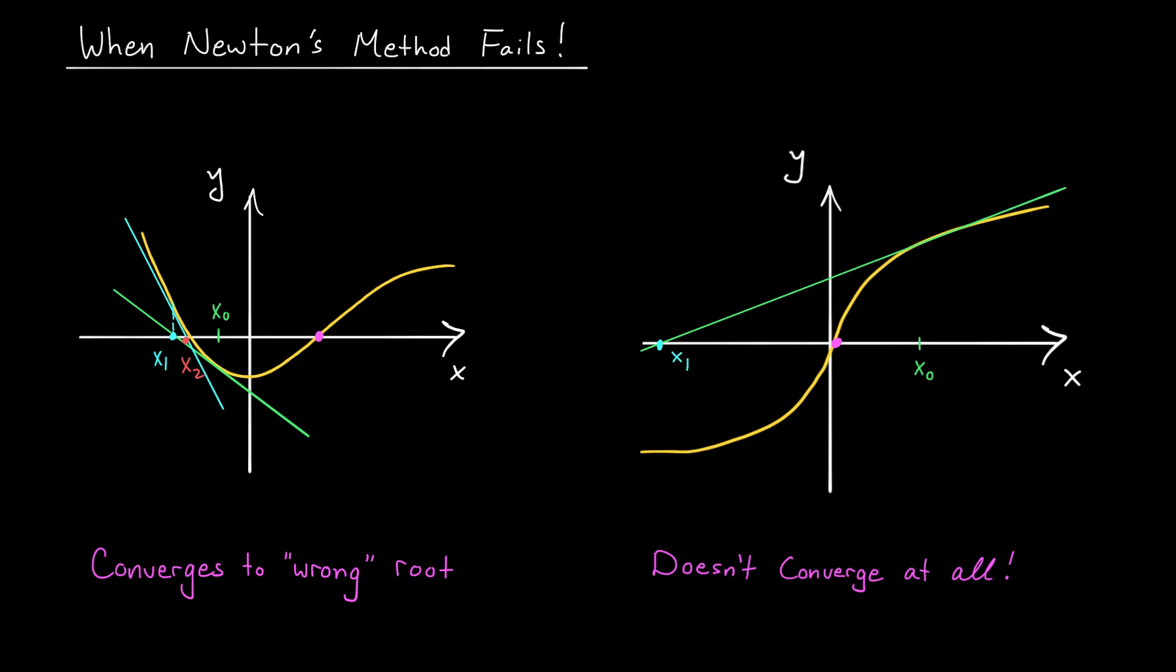Next, I find the equation of my tangent line at x1, which is something like this. Notice that it's carrying me far, far away from my root. It's not converging to the place that I was hoping it would. This is a possibility, and it can often be fixed by making a better initial guess x0. For really problematic functions, though, you can always fall back on the bisection method.